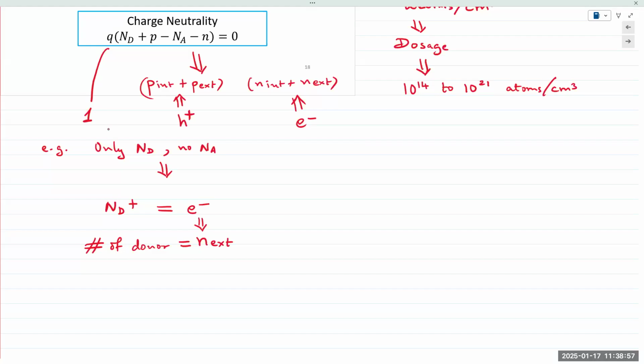Yes. Balanced by the protons in the donor atoms? Yes. So the question being asked was, is each electron balanced by the protons in the nucleus of the donor atom? The answer is yes.